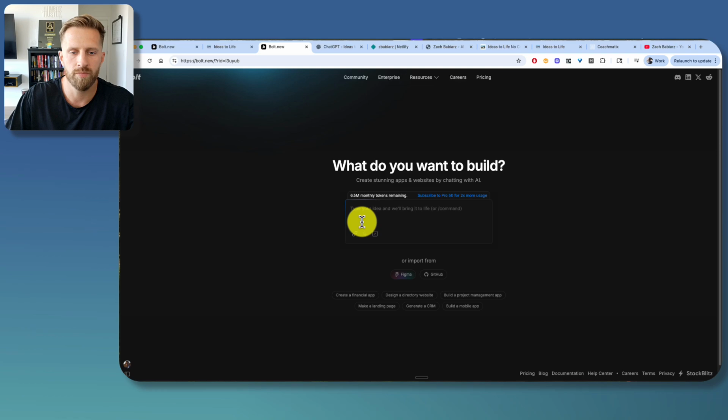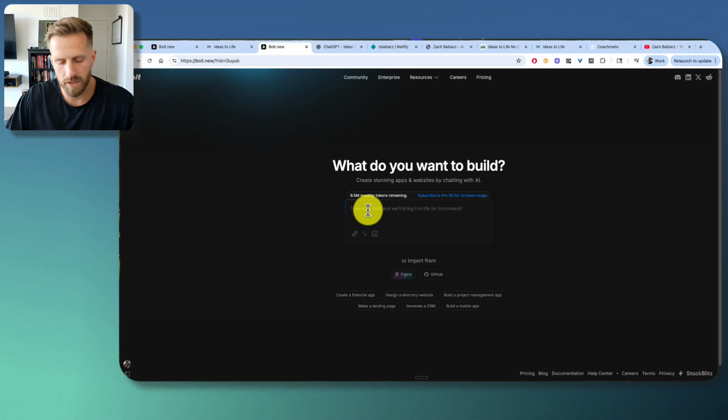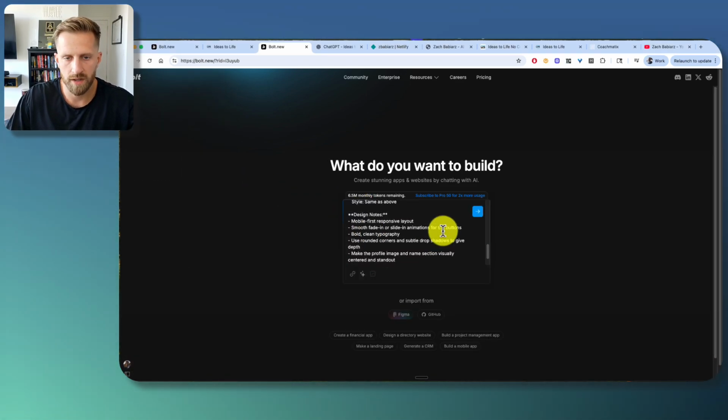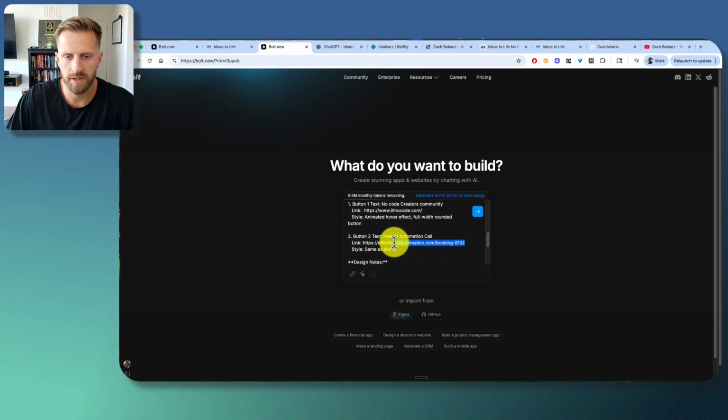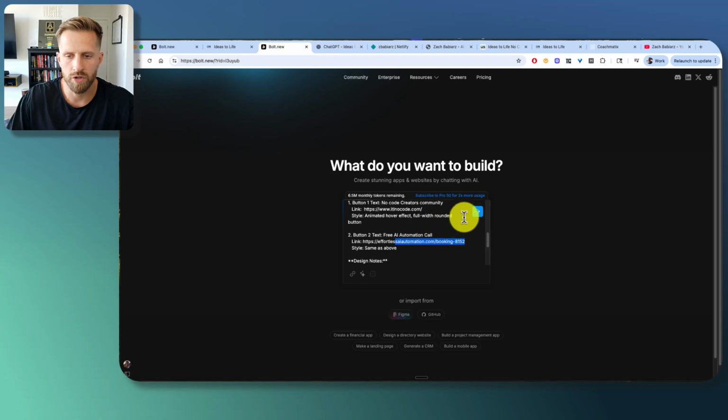So we'll use Bolt. So I've already gone ahead and created one that has my links in it. So make sure you do that before you paste it into Bolt. But mine will be here. I'll paste it right into here, but I already added my web links and my name and everything. So make sure you do that first. And then you're ready to go. You'll just hit go.